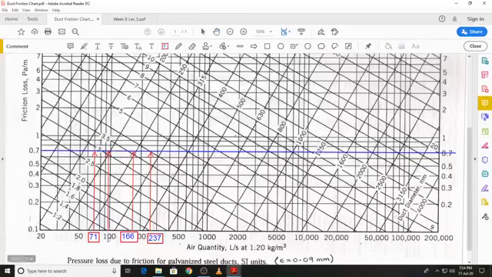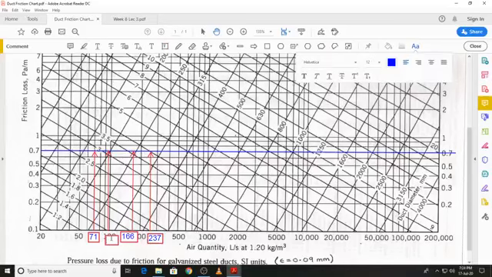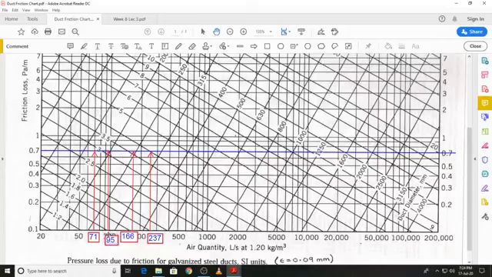Because it's a logarithmic scale, the values tend to bunch up at the farther end, so they are not linearly distributed. And now you can see that the velocity over here is above 3 meters per second. Over here this is 3.5, and we are somewhere around 3.25 or 3.2 meters per second. Okay.